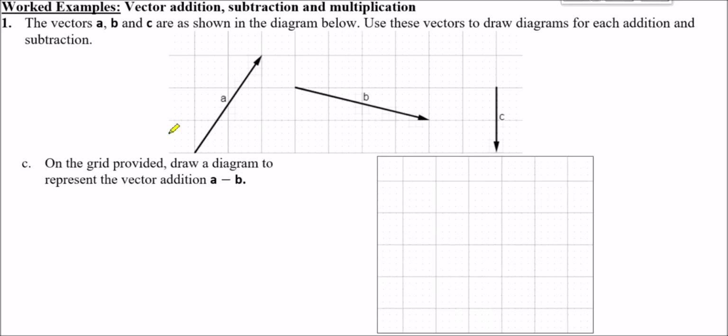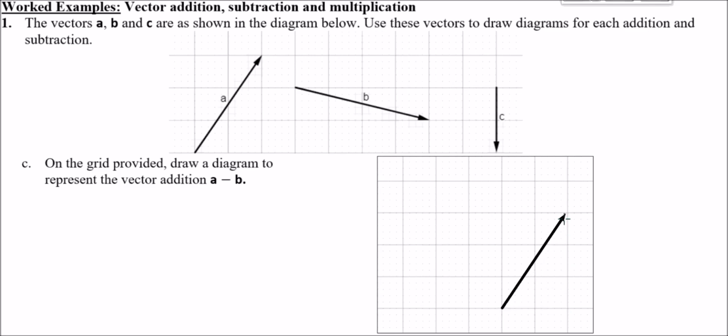Finally, part C, we're going to draw on A minus B, so it's minus B, which is going to be the same magnitude as B, but going in the opposite direction. So first of all, let's start with A, but because we're going to minus B, I'm going to give myself more space on the left-hand side. Now you can start with vectors wherever you want. The only important thing is that you have the right size, going in the right direction. So vectors you can drag and drop to wherever you want, as long as you don't rotate them or blow them up in terms of getting them bigger or smaller.